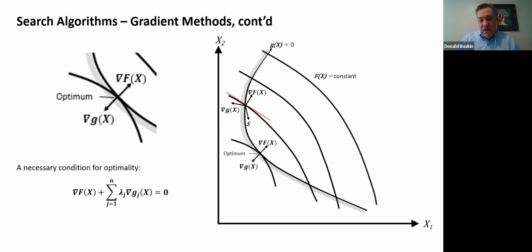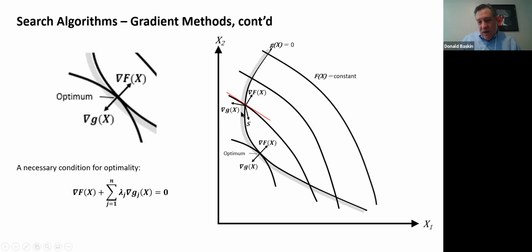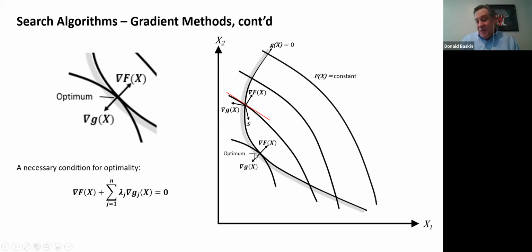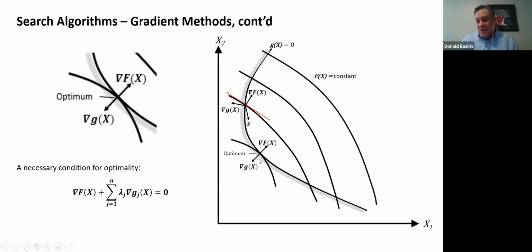If you keep thinking of this graph here, and going from right over here and stepping towards the minimum right here, and seeing how these vectors cancel each other out. Now, these vectors most likely will not be the same length. So they can't truly cancel each other out. But that's what the Lagrangian multiplier does. It's a scalar that you multiply times this vector, which makes it bigger or smaller, so that when you add it to the gradient of the objective function f of x, they cancel each other out.